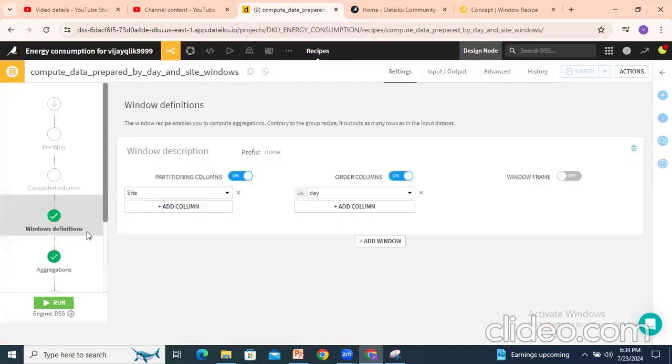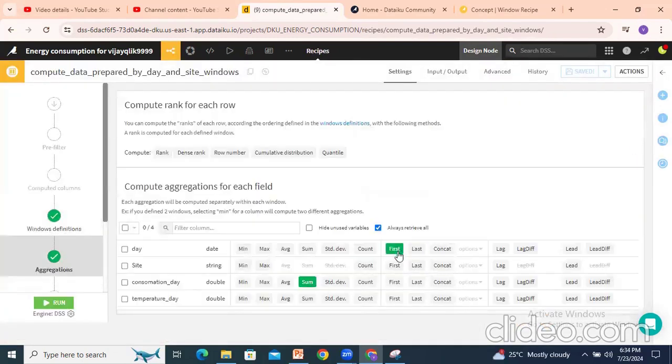If you look into this, first value, last value, concat, lag difference, lead difference. So these many options are available in the window function. In SQL, advanced window functions are there, right? Lead, lag, first value, last value. The same functions we can apply here in the window recipe. Okay. Thank you for watching.